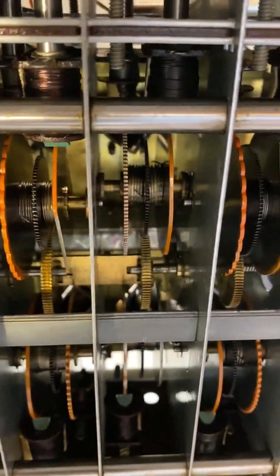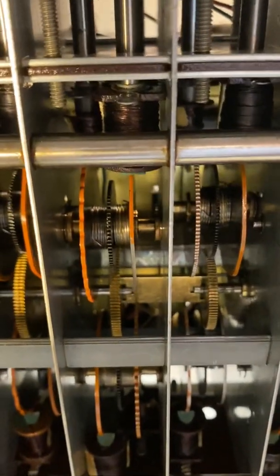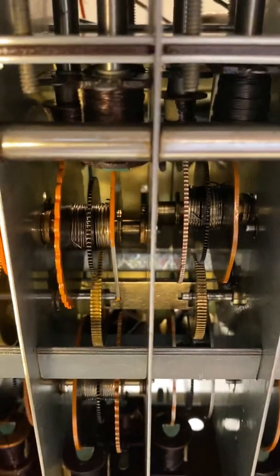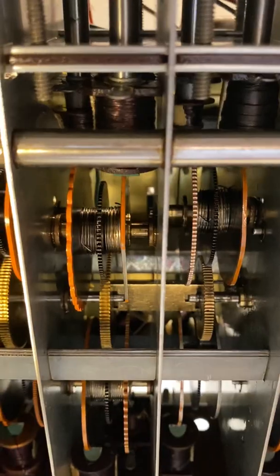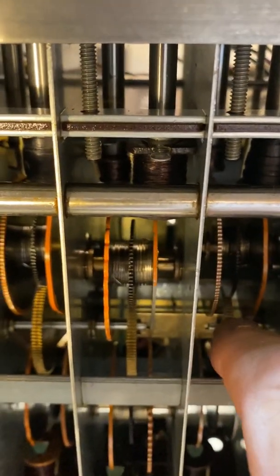The way I eventually figured out to make it work — after a lot of frustration — is that in each gear there are four holes: two small holes intended to fit the pins, but also two larger holes, which look like they're there to save weight or balance it. Through a lot of trial and error, I was able to orient the brass paddle piece correctly and get it sitting. I actually had my wife helping to hold the other side of the paddle piece with needle nose pliers. We were able to put the pins into the large holes, which was much easier than the small holes, then pushed the paddle as far as we could to one end to get enough clearance to put it into the holes at the other end.